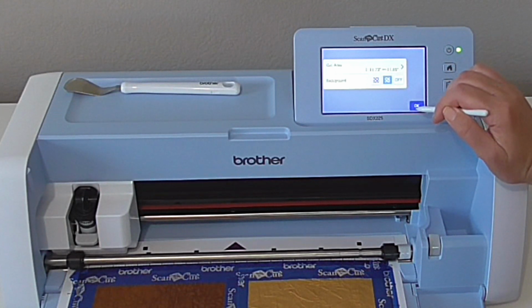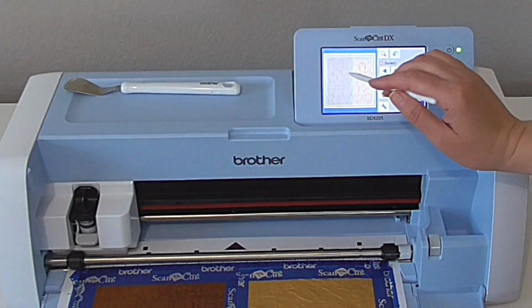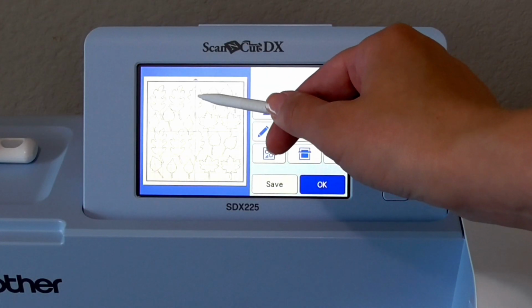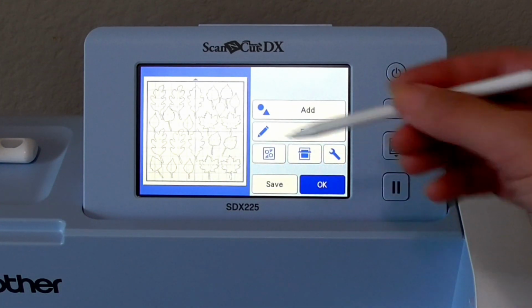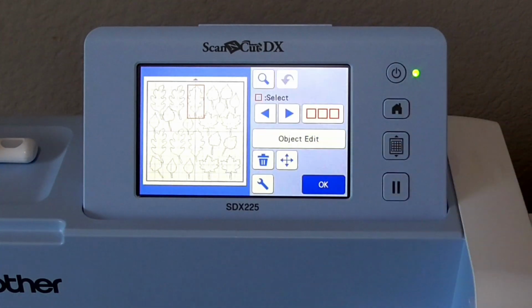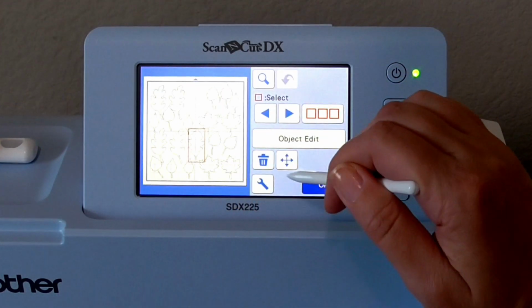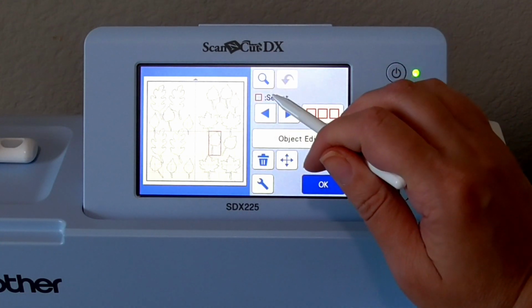And so you can see it lightened the view of what was on your mat so that you're able to move those patterns around. And now we need to get rid of these ones that are straight down the middle because those are going to get cut off. So if you just click on that leaf and then click on edit and hit that trash can, it will delete it. So we want to do it for that one and this one. So those two leaves that I didn't think of doing.